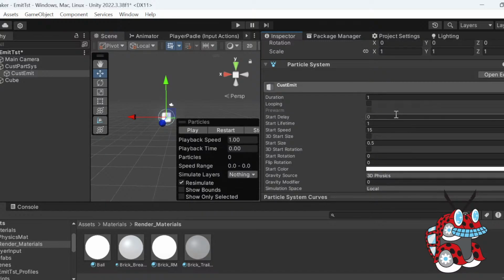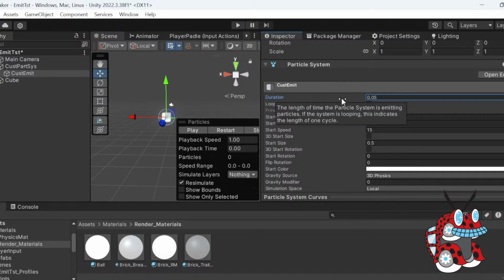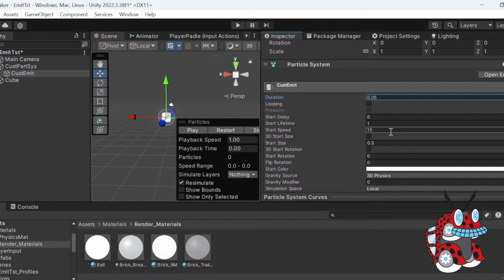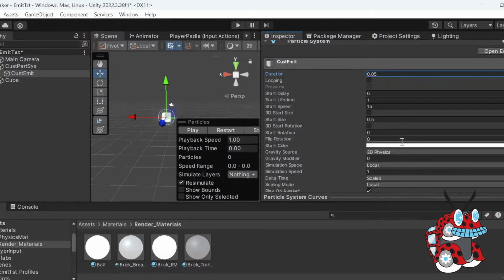If I put in zeros for duration, it's going to correct to 0.05, which would be how long the objects are going to last for. No, I think that might be a minimum.